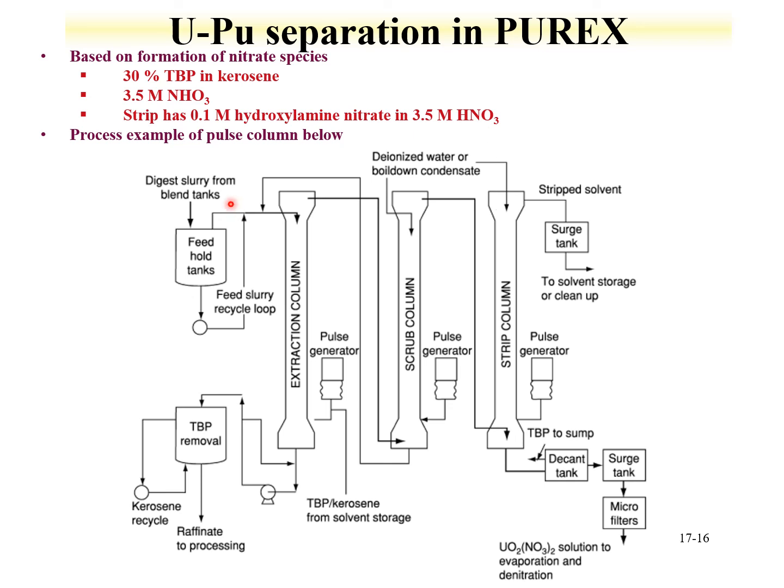So within the pulse column, the dissolved spent fuel is in a hold tank and then added to the extraction column. The extraction column is the 30% tributyl phosphate and nitric acid, and as a drop is added, it makes its way down the column. Since it's the aqueous phase, it accumulates at the bottom of the column. From this point, the chemistry occurs where the uranium and plutonium is extracted into the organic phase. This extraction column can be fed into another extraction column, and another, in a countercurrent method as discussed previously. After the extraction column, the organic phase is transferred to the bottom of the scrub column.